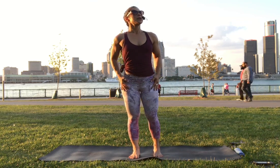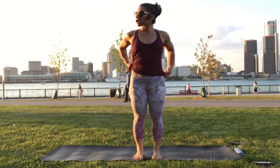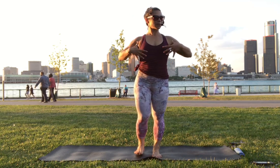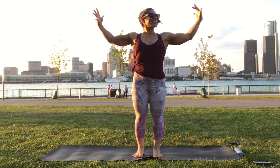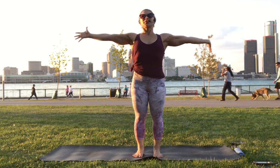So again, be intentional of this Kriya. There is a purpose to it. It is a cleansing breath. It is a strengthening, immune-boosting breath. So think of that as we're moving through this Kriya. Inhale, arms wide. Exhale and begin.